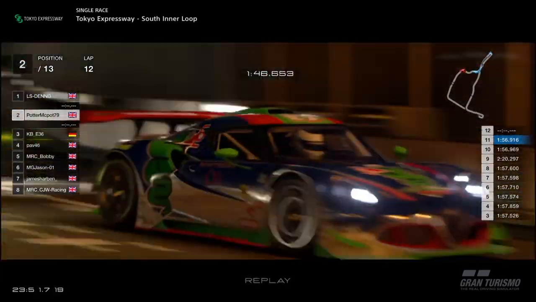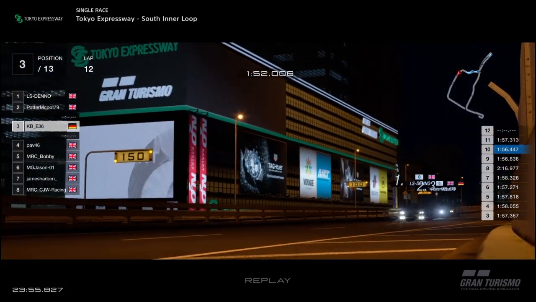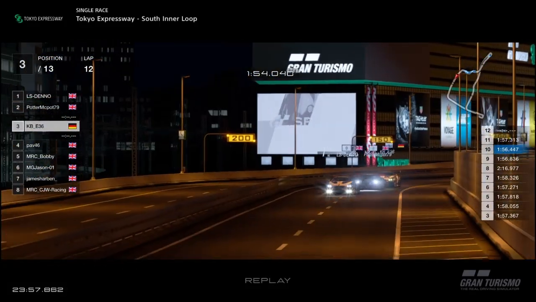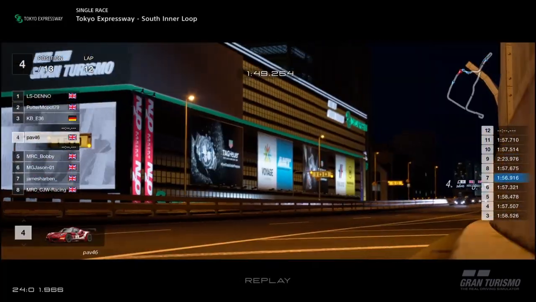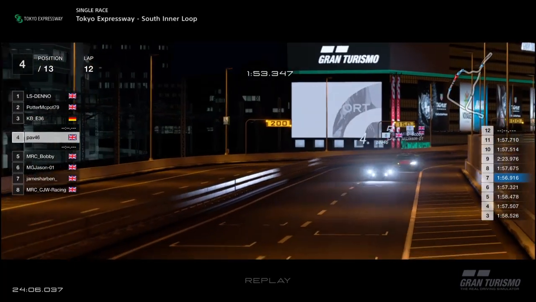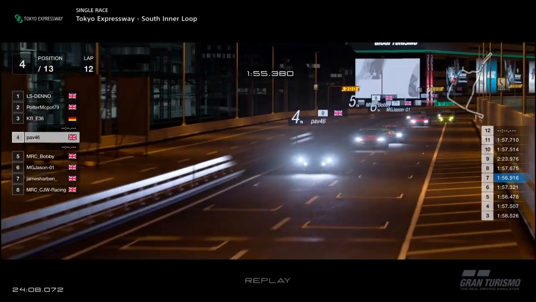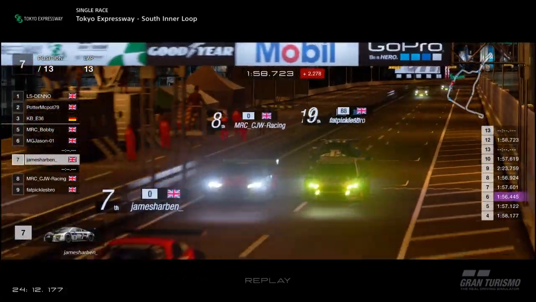Does he manage to get anything done? KB's going to try and fill the rear wing view of the Alfa Romeo, just to try and distract him from attacking the car ahead. Meanwhile, Pav 46 must be getting a little bit sweaty inside the other Alfa Romeo now. He's holding down P4, but there's a swarm of cars behind looking to make the move.